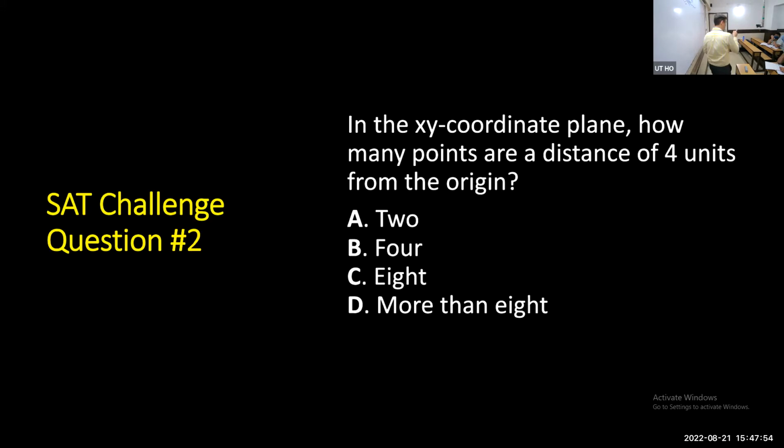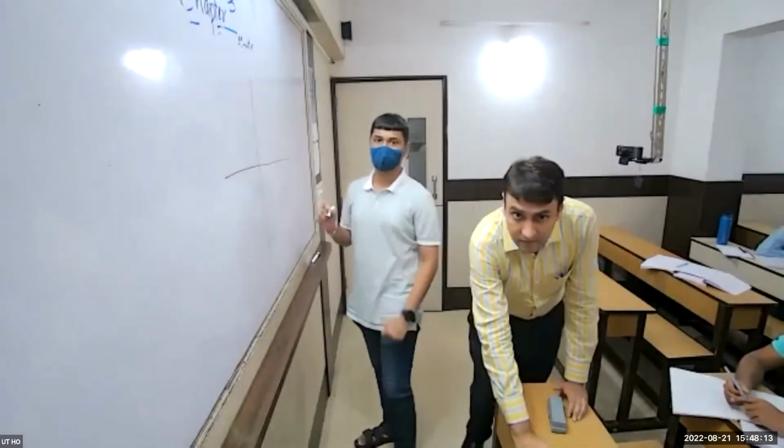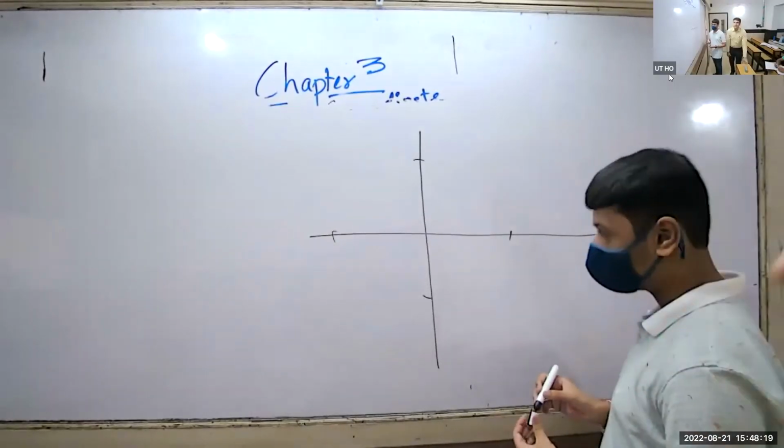Chavanji, B, right? No. Come to the board, Chauhan. This is a coordinate plane. Please draw. Show me how you do it. How many points are at a distance of 4 units from origin? Come here, you write this. Till then I will set this, so that these guys also. Sir, see, what is the correct answer? We'll figure it out soon, Sarah.